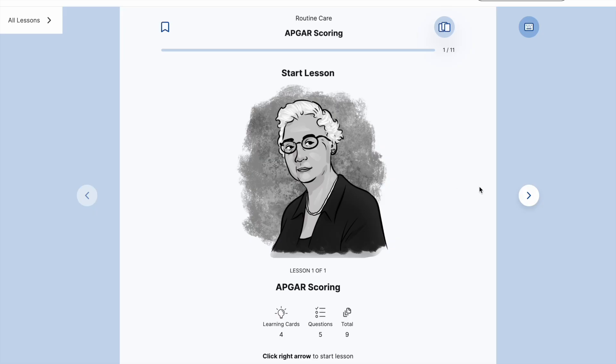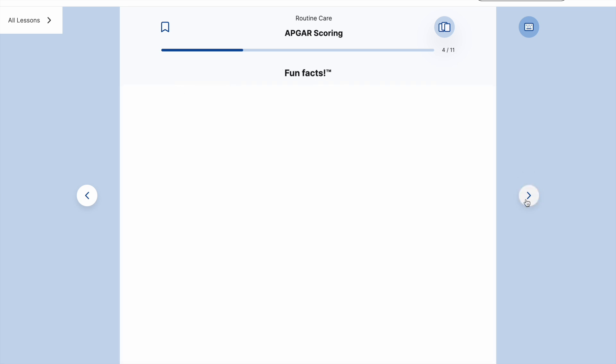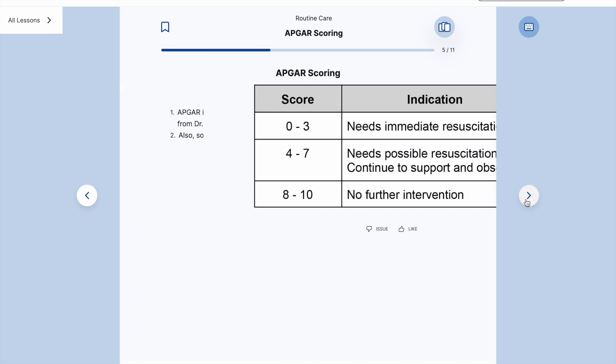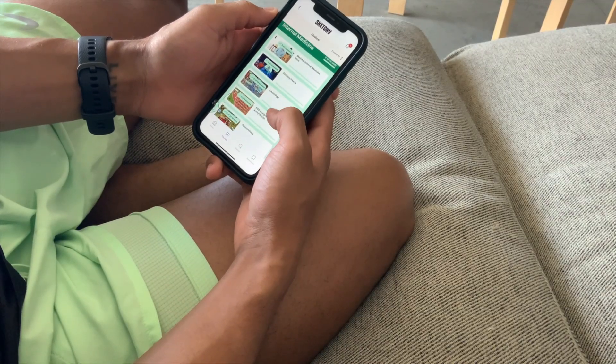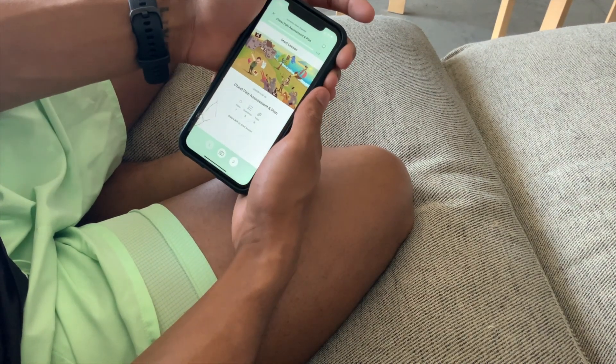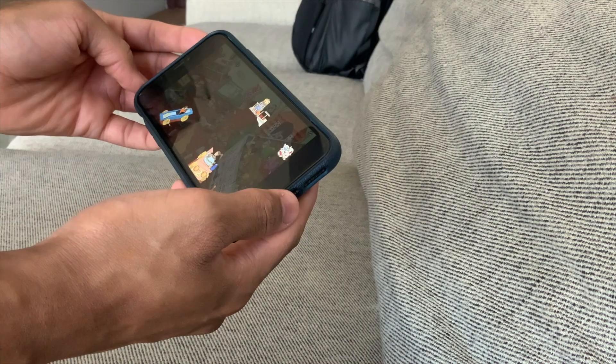Here's something I'm super excited about and wish I had in medical school — Sketchy is releasing new learning cards. This new feature condenses all the information you learn into concise learning cards that you can take with you on the go, just to review whatever you learned in that video. But that's not all. Sketchy is stepping up their game even further with a new mobile app and a new, updated platform that looks and feels amazing. This new app is packed with all of the new learning features to enhance your learning experience, and now you can have all that amazing content on your phone, in your pocket and on the go.